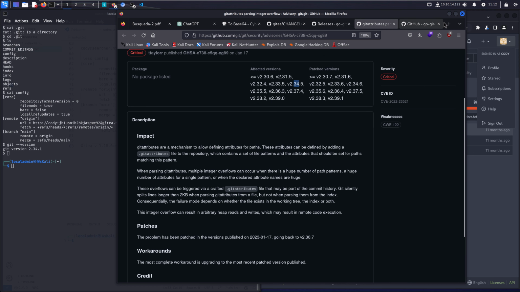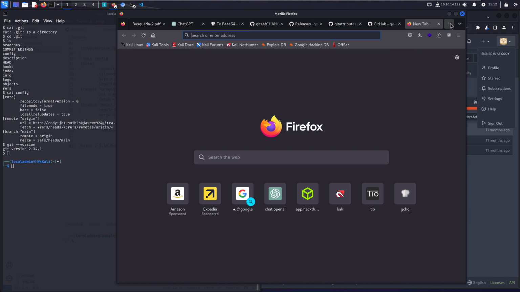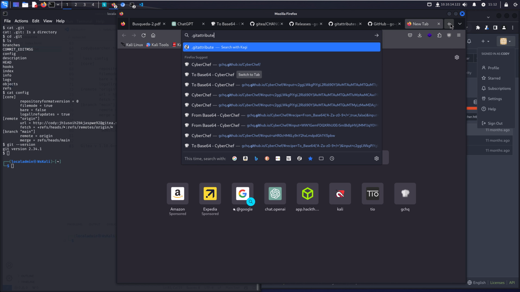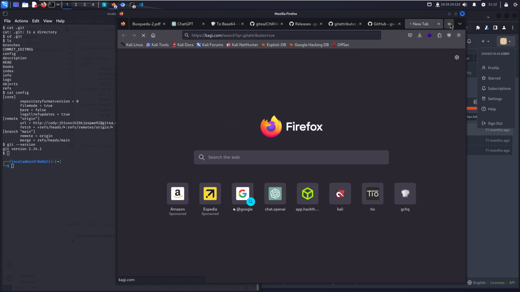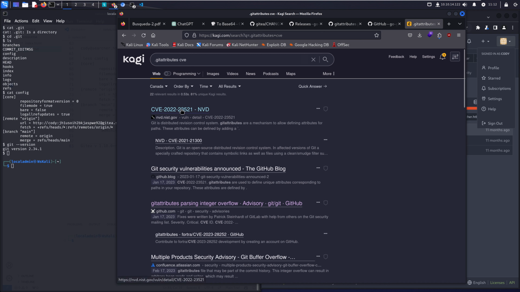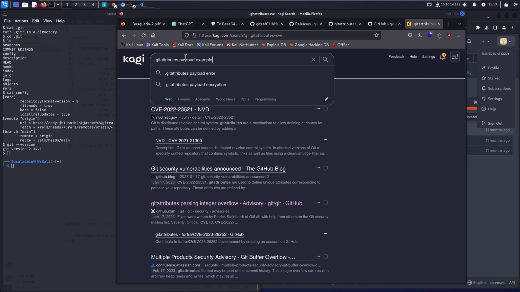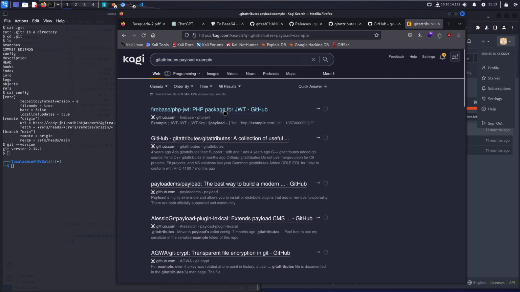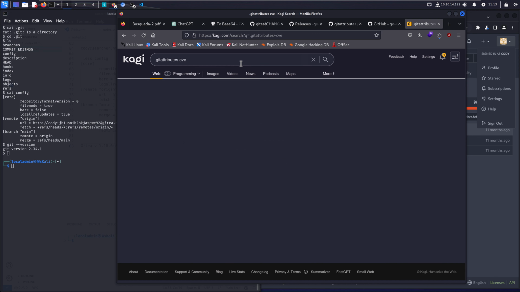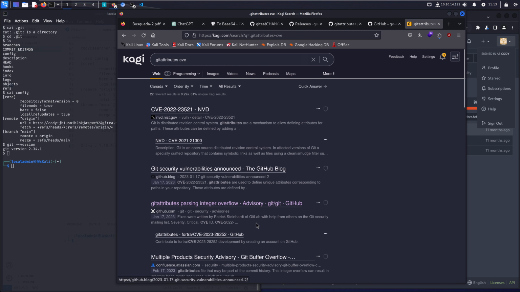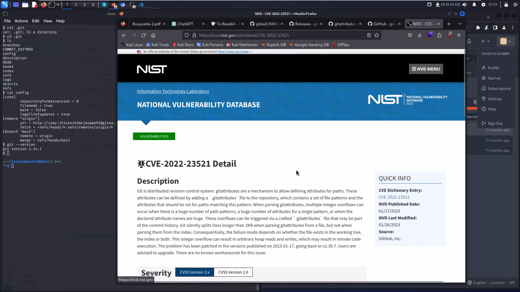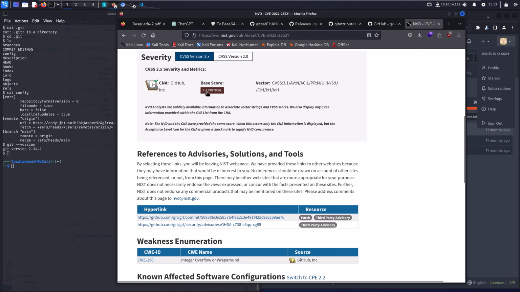Well, let's take a quick look. .git attributes CVE. Is there a CVE for this? Oh, that's what I just looked at. Wow, it's got a 9.8.